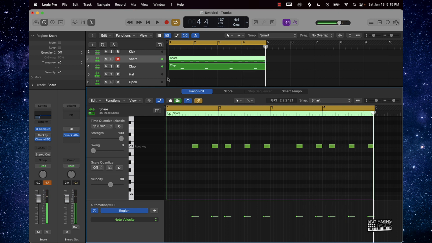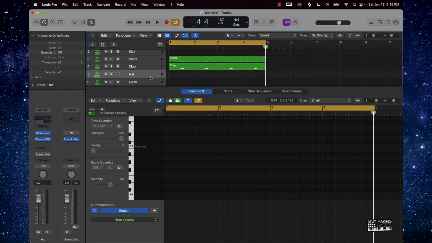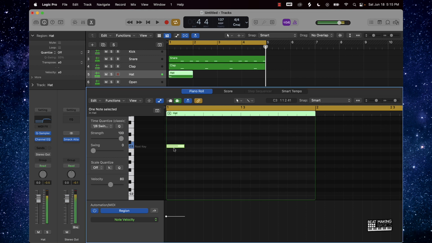All right, cool. So now you understand some of the basic elements of this. Let's go to another level with it. With note lengths, especially with hi-hats, you can do a lot of cool things based on the length of the note of the instrument. For a constant hi-hat pattern, you're probably going to want to go with either an 8th note, which is this length right here, or a 16th note. Let's go with a 16th note.